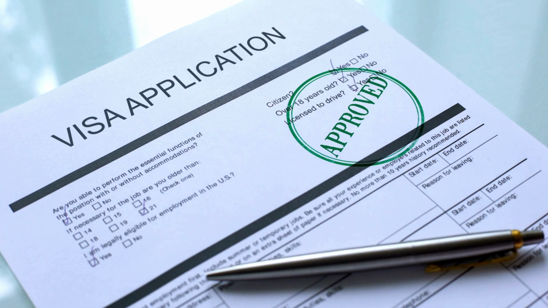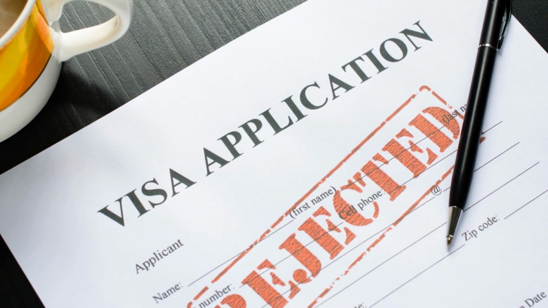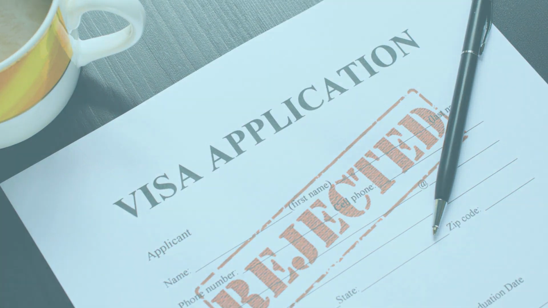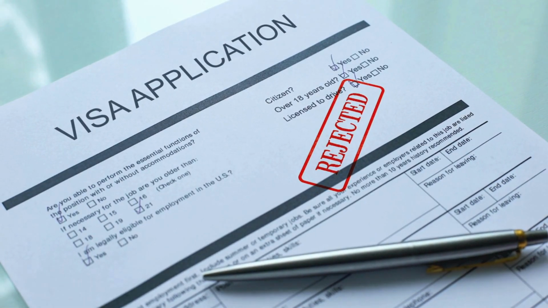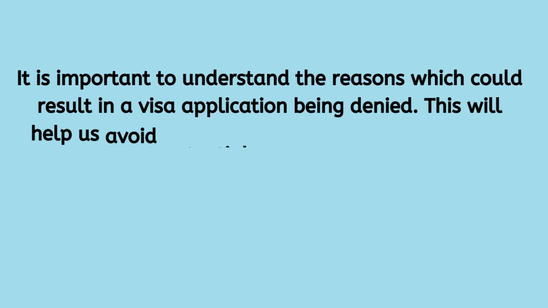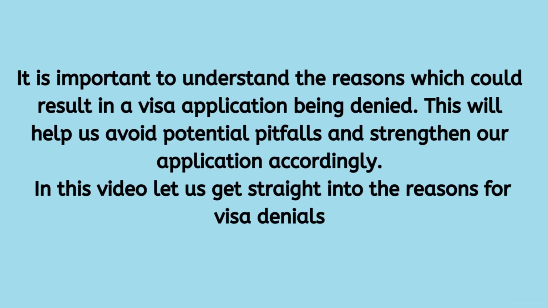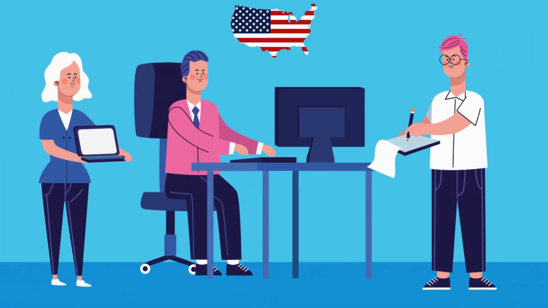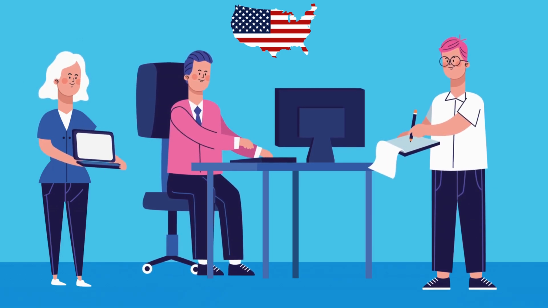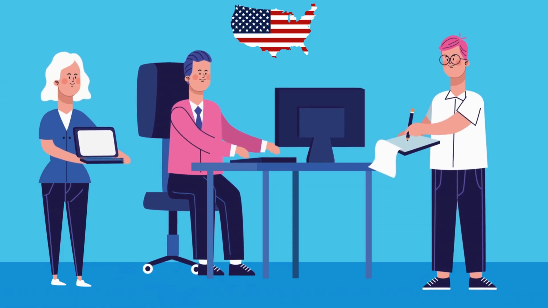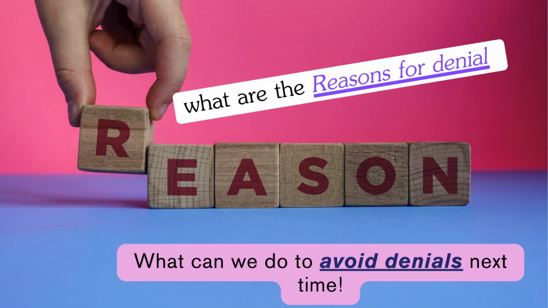Now friends, even though the US Embassy approves a good number of visa applications, visa denials are also quite common, and there are various grounds on which a visa application may be denied. Therefore, it is equally important for an applicant to understand the reasons because of which a visa application can be denied. This will help the applicant, that is, all of us, to avoid potential pitfalls and strengthen our application so that we can easily avoid these denials. In this video, let's get straight into the reasons for visa denials.